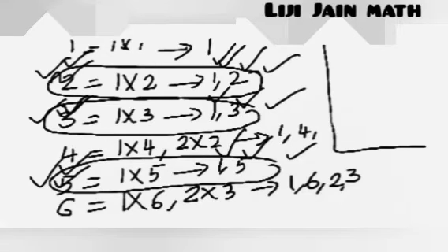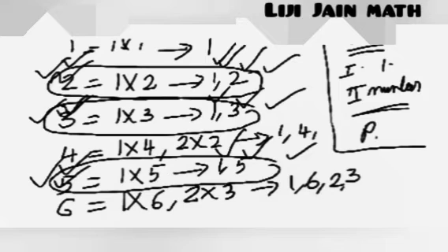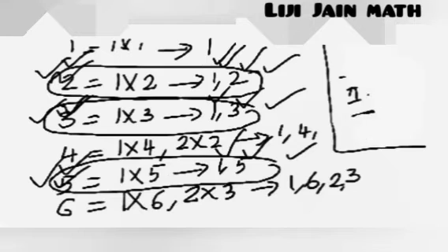Okay, what is the definition of prime numbers? The numbers having two factors, first factor is 1, the second factor is the number itself, are known as prime numbers. So from this we can say that 2, 3 and 5 are prime numbers. Have you understood? Okay, now let's discuss the case of other numbers here.